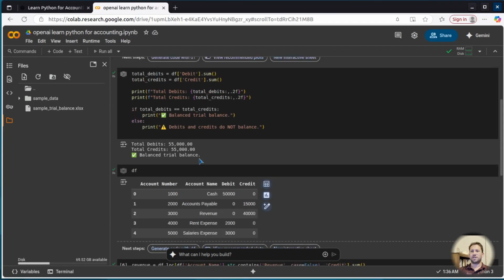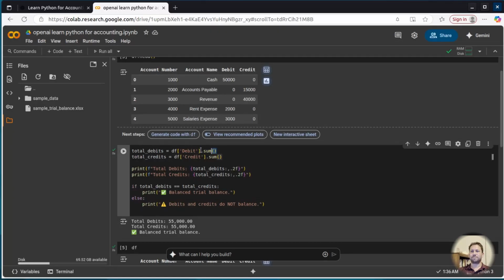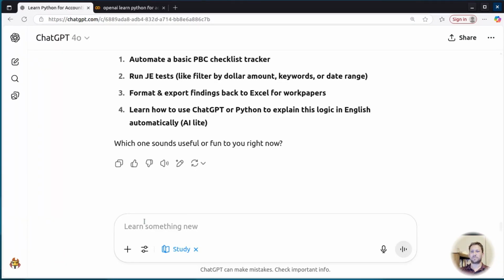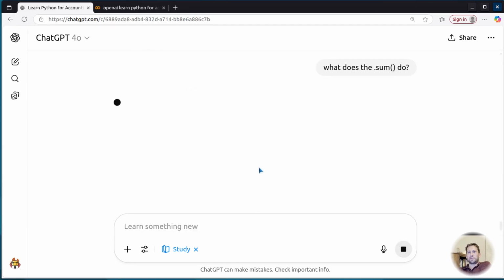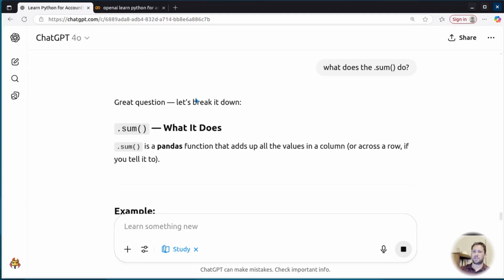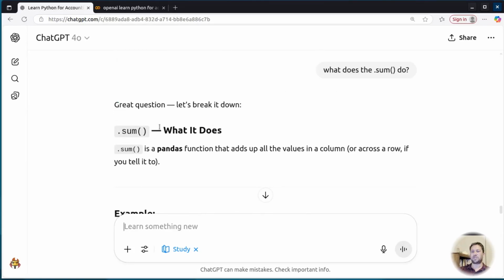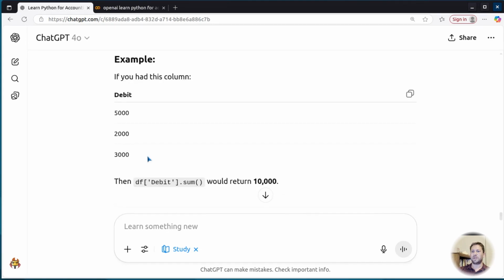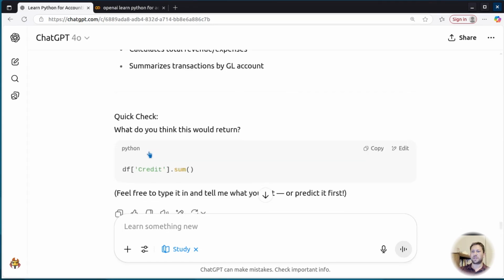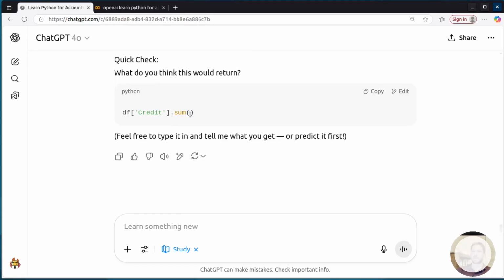We'll say, how does the .sum work? It's just going to be educational. It's going to help me understand, because that is the whole point. And this may be a little different than the normal output if I was just in ChatGPT, because it's saying, oh, educational, a little more holistic explanation from an educational standpoint, not just explaining what it does. So it gives me the full shebang.